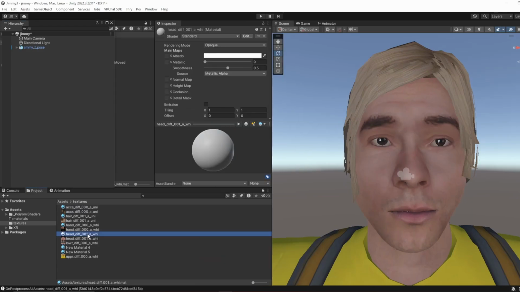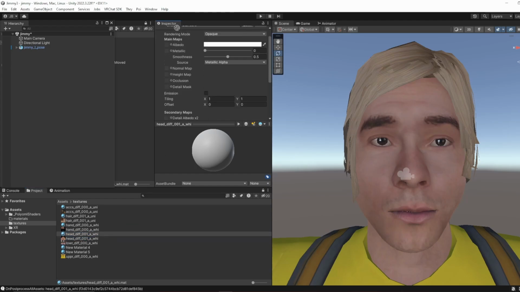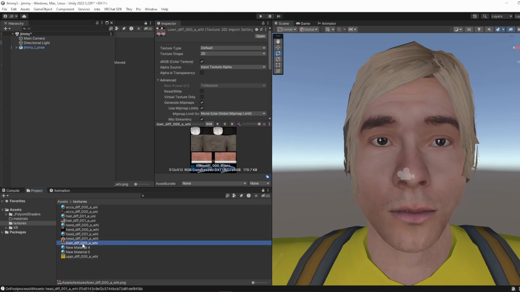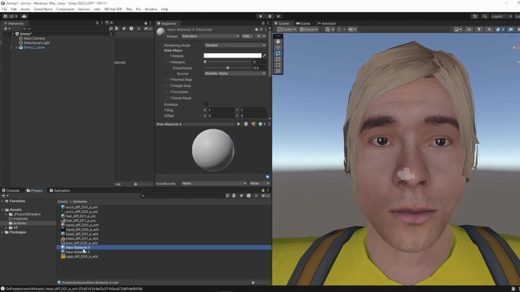Alright, let's try and just click on, click off, click back on. Okay, that looks like it did it. So some weird kind of loading thing happening there. I'll do it one more time for this lower. Paste it in. We'll click on the material, click on the texture, click back onto the material. Just a fun extra step. Drag this into the albedo.